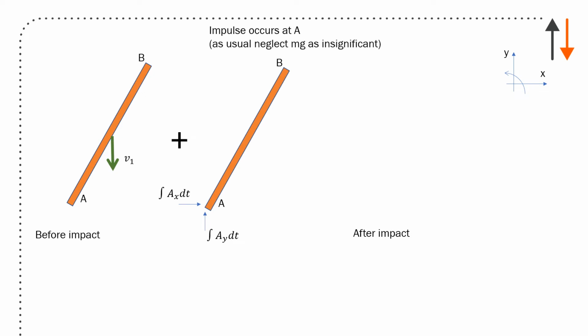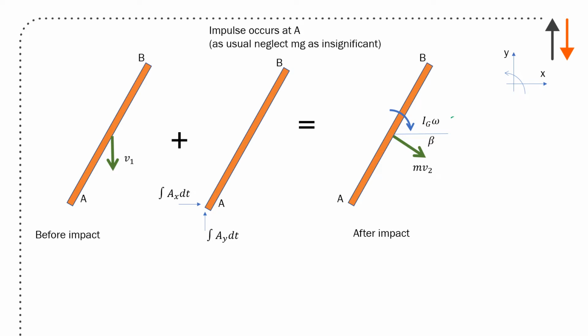When it hits the corner, it's going to have a reaction force, and that reaction force is given to me as Ax dt, Ay dt. Now, I'm not given the time that this occurs over. I'm just sort of saying it's occurring at the center, but I'm doing moments about A, so that's not going to play a role. There is a weight term in this, but generally with weight terms, I ignore them because they're insignificant. It might be more important if I got a time associated with this, but I'm going to assume it's a relatively short time.